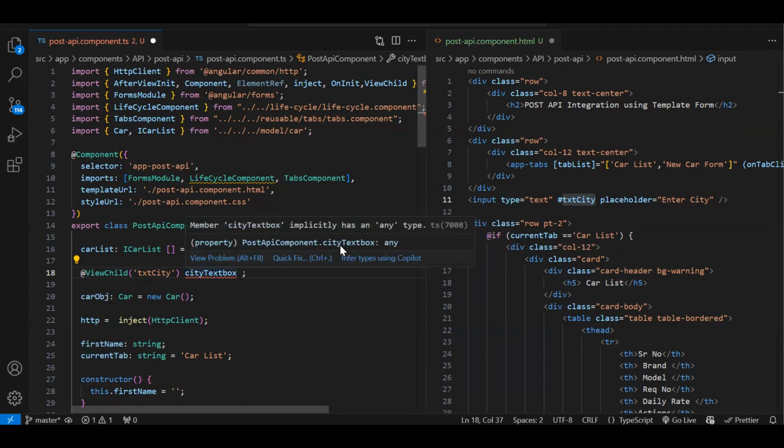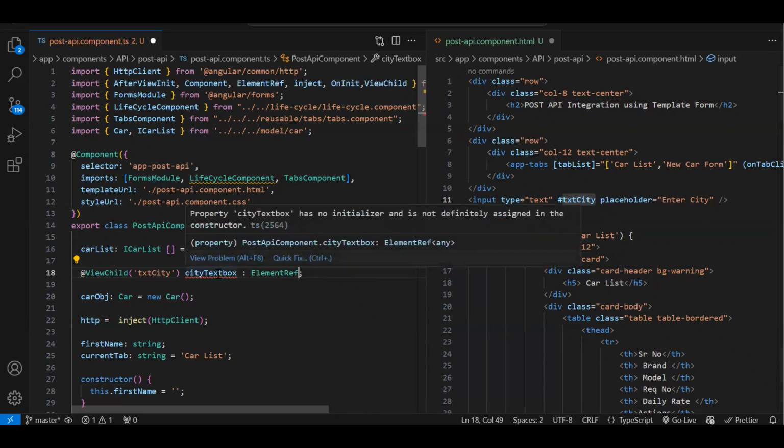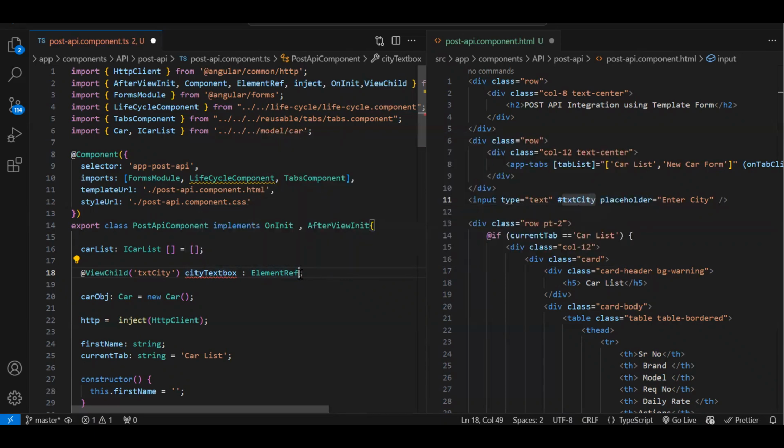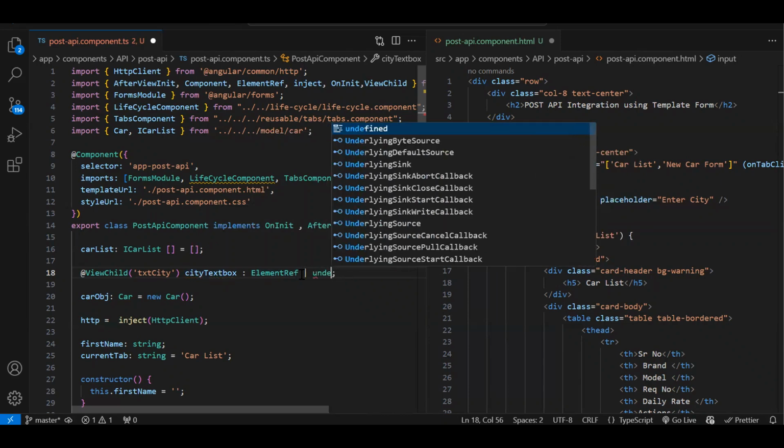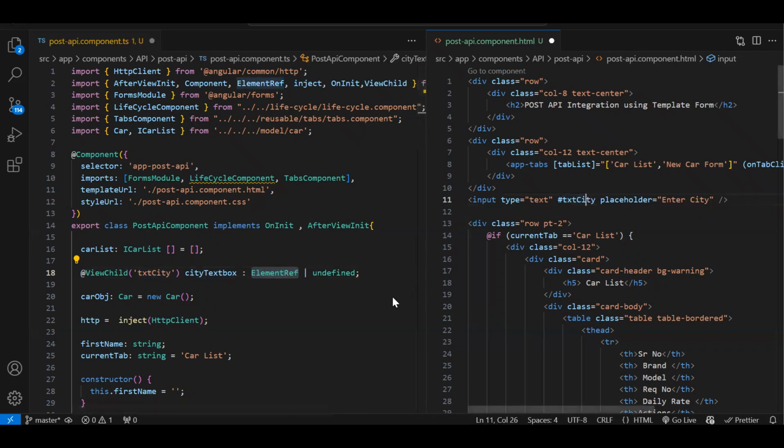It is saying member cityTextBox implicitly has any type, colon ElementRef. Okay, so this is how we provided the data type, and it will say it is not initialized, so either we can do undefined. Yeah, okay. So we have created a ViewChild. In this ViewChild, what kind of data are we storing, binding this to a normal variable? That is ElementRef. ElementRef means element reference. So we are just providing a data type to this ViewChild, and because for ElementRef we can't initialize it, that's why I'm providing undefined.